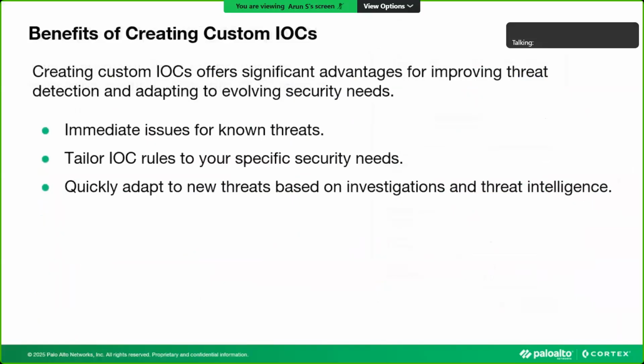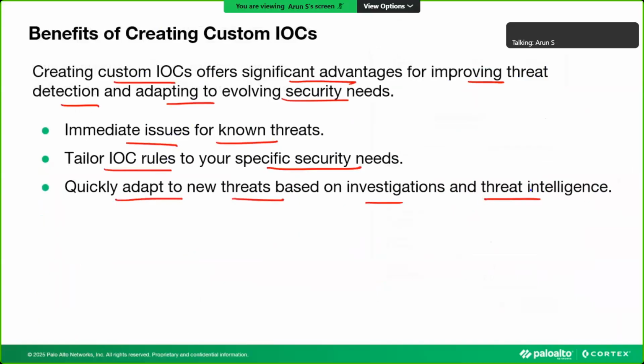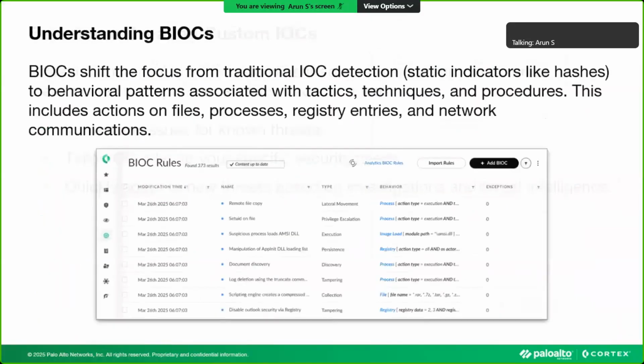And what are the benefits of creating custom IOCs? Custom IOCs offer significant advantages for improving threat detection and adapting to evolving security threats. Immediate detection for known threats. Then you can tailor your IOC rules for your specific security needs. And also you can quickly adapt to new threats based on investigations and threat intelligence. So these are a few benefits of creating our own custom IOC rules. So that's about IOC rules.